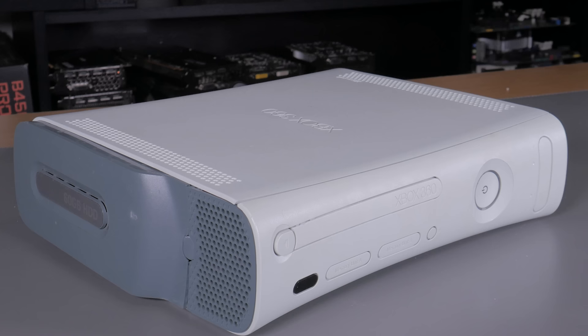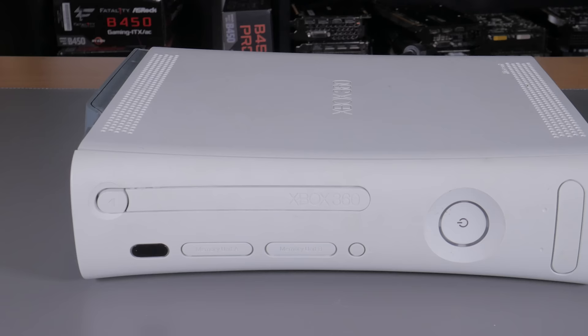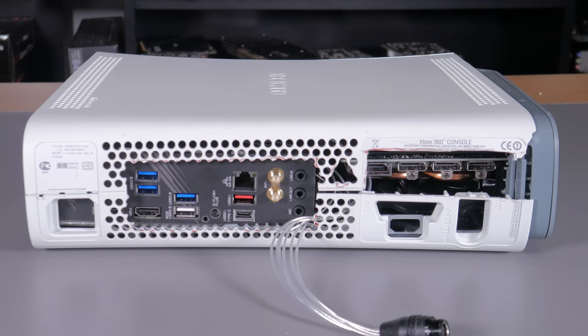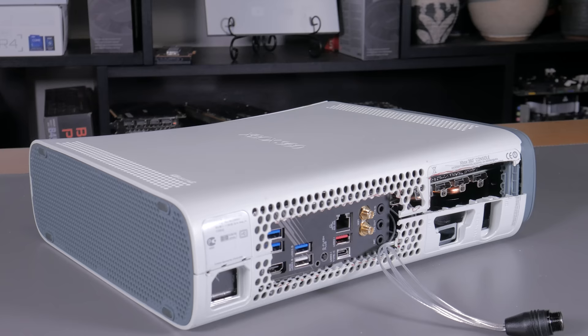In the end it does look a little rough around the outside. The top hard drive panel sticks out a bit and there is some panel gap, but at a quick glance I don't think many people would think this is anything other than an old beat up Xbox. The back panel is definitely a bit rough and I have some ideas of how I could clean it up — for example, finding a good place to mount the power input so it's not sticking out the back like a tail would be a big improvement. If you'd like to see a part 2 of me polishing things up, let me know in the comments.